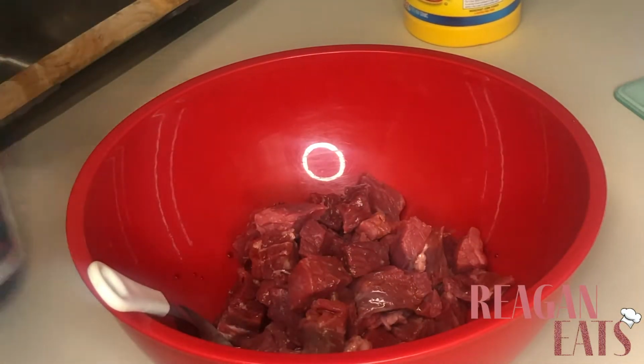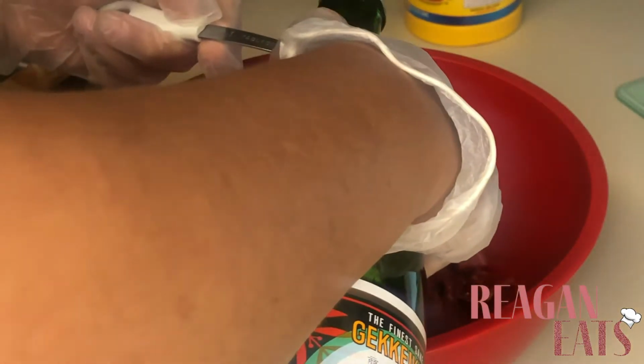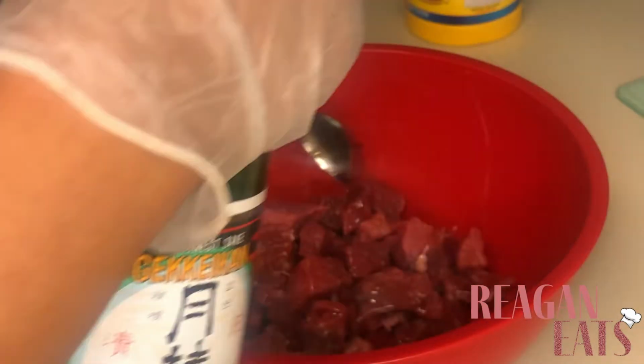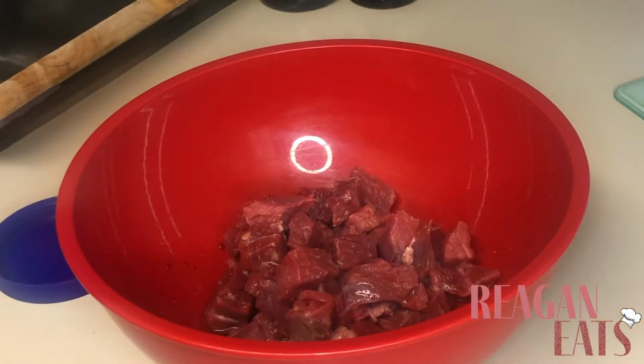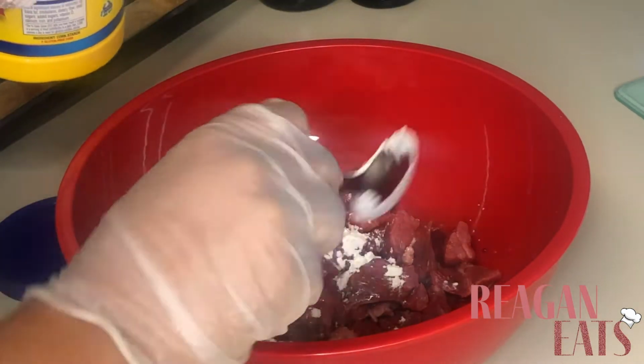I bought any kind from Walmart. They just had one brand, so I wasn't choosy. I'm not really drinking it. And then I did 2 tablespoons of cornstarch. So then once all that is put inside the bowl, I stirred it all with my hands.